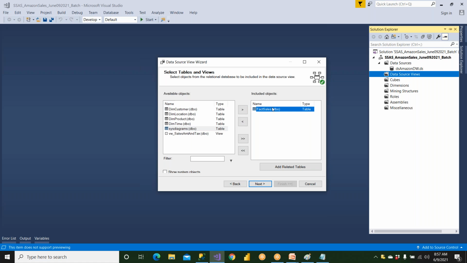So you get the fact table first. Now what you do, you select this add related tables. So this is linked to all these tables. So these are the tables we have. Clear? In real time, the customer or your team lead will tell you what tables need to be used. Otherwise, you don't know what tables you need to use because you need to check with the company.